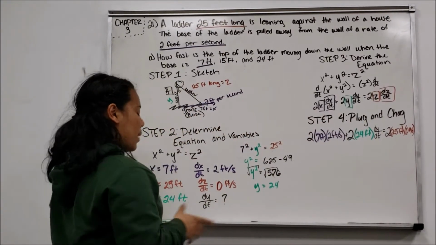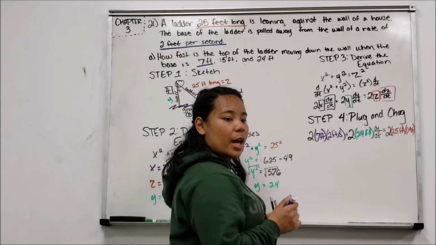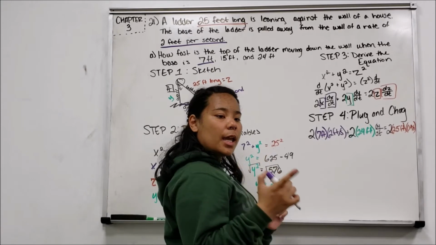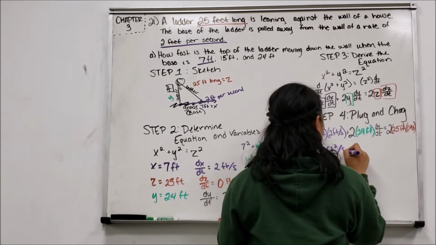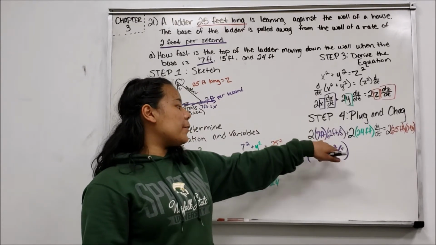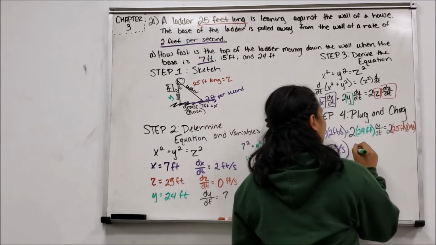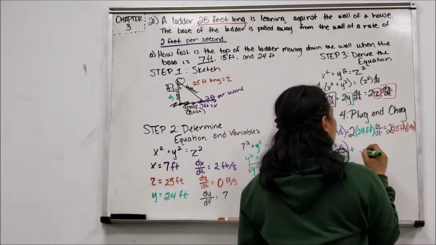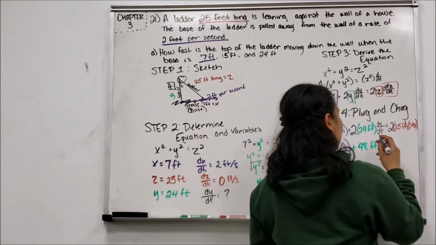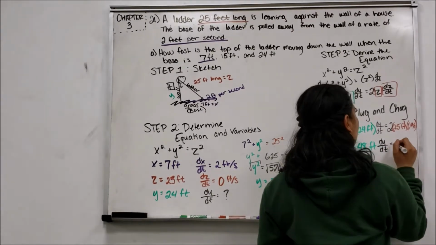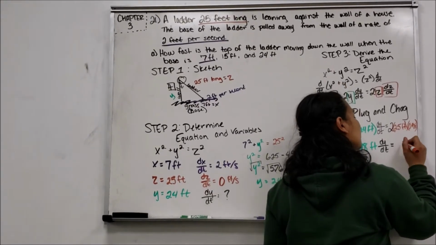All right, so now we're going to multiply out a little bit to kind of help us out. So 2 times 2 is 4. 4 times 7 is 28. So we're going to have 28 feet squared per second. The reason it is feet squared is because I have a feet here and I have a feet here, which makes feet squared. Then we're going to have our y, and that's 2 times 24, which is 48 feet, and then we'll have dy/dt equals, and no matter what we multiply it together, we're going to get 0 because we have a 0 at the very end anyway, so the answer is 0 here.